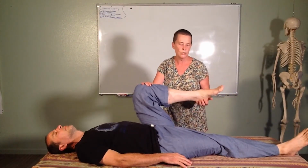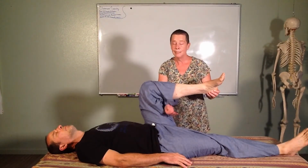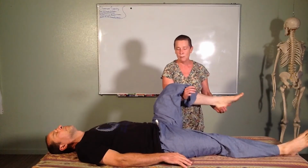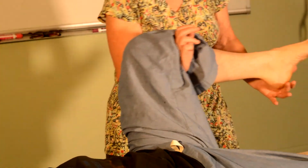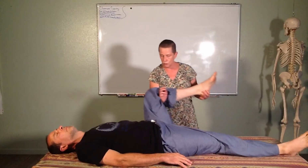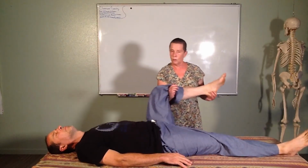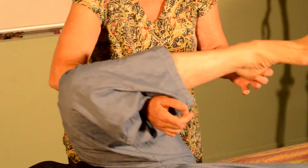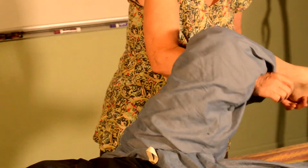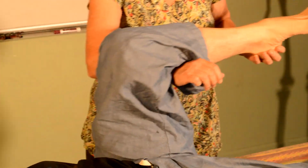So now I'm going to switch by holding the heel, and then I like to get my forearm underneath. So my hand is like this, and then what I can do is that I lean back and then push forward. Lean back, push forward. So nice big circles. And again, you can go in either direction. Go to the second side.